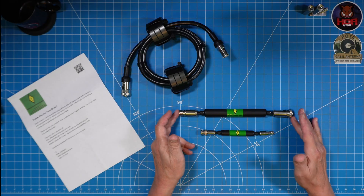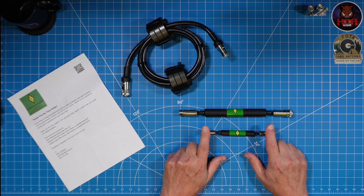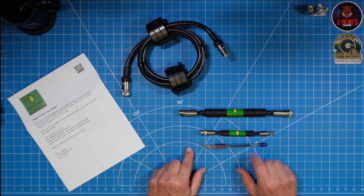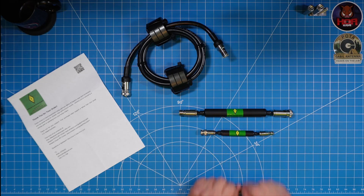We have the Oda version which will do 300 single sideband voice and 100 digital. And then we have the QRP at 150 watts. That QRP version is just slightly bigger than the ballpoint pen that I carry around in my pocket, but this will always go with me on my POTA activations from this point forward.